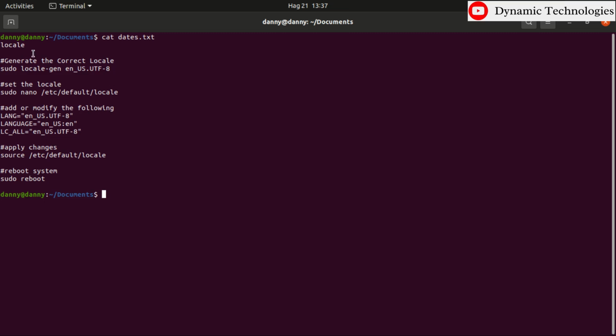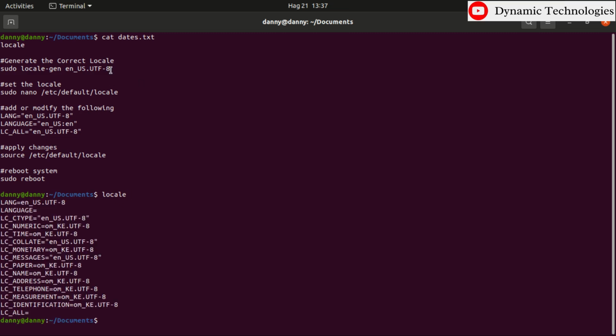Basically, the first line that we need to run is locale. This is supposed to check the current configurations, and our intention is to see these settings applied.